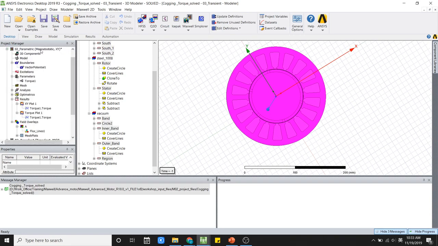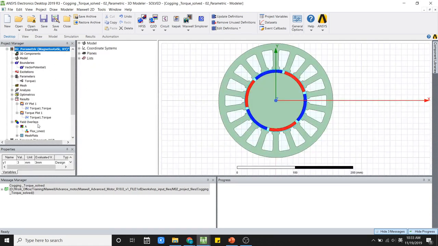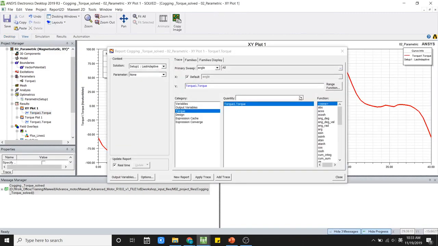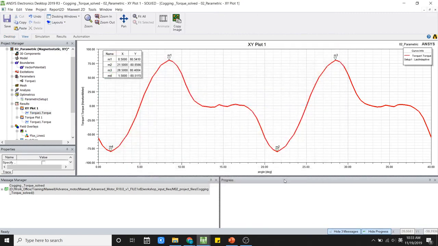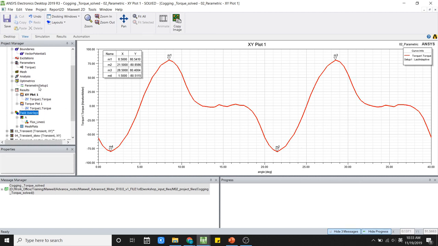But if we go back to our magnetostatic analysis here, we are going to do a torque versus the phase. So here we can see there's a simulation of torque versus phase, and we can plot our flux line on our design.